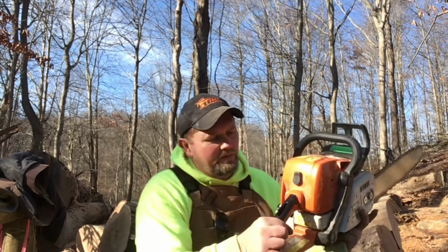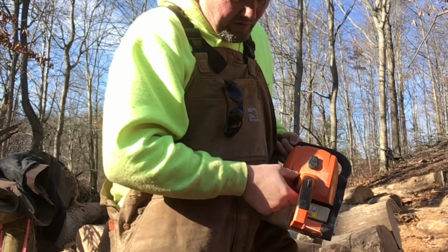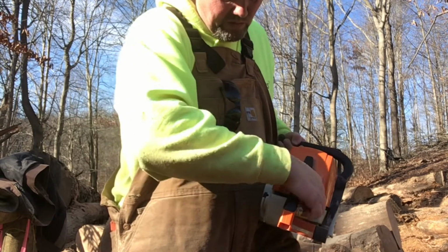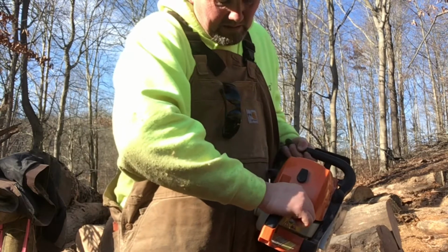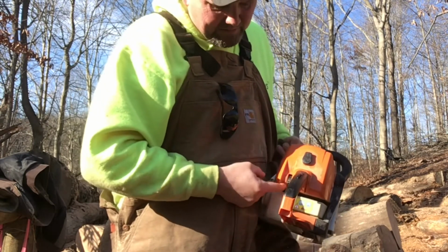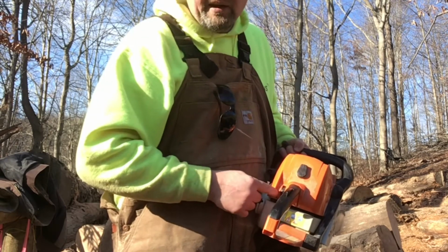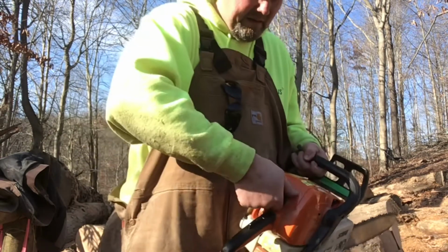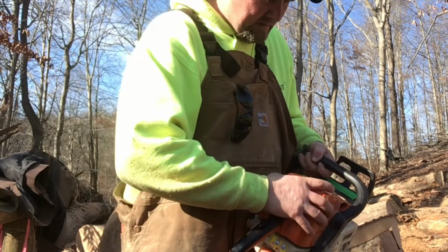One thing about it is it's really easy to use. Right here is your choke. So when you're starting it cold, you put it all the way down, pull it one time, and there's the half choke, and then just squeeze the trigger, and it's ready to run right there. The cover comes off nice and easy.